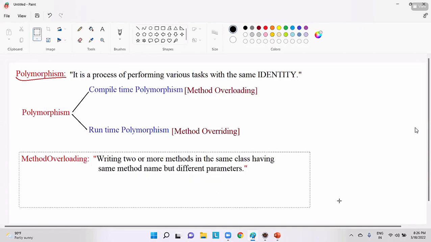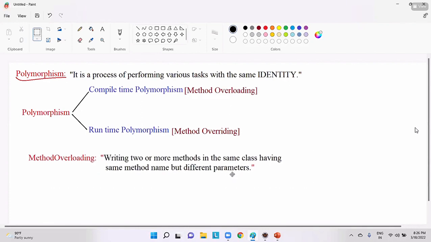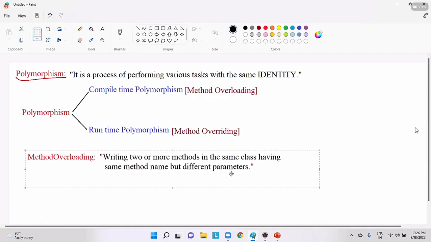What do you mean by method overloading? Method overloading means writing two or more methods in the same class having same method name, but different parameters.